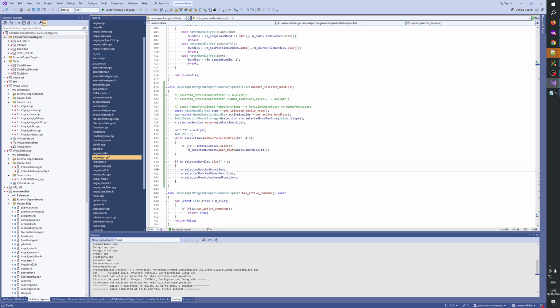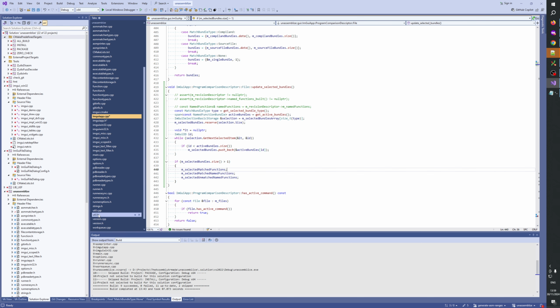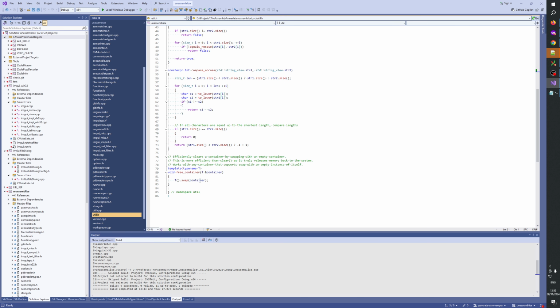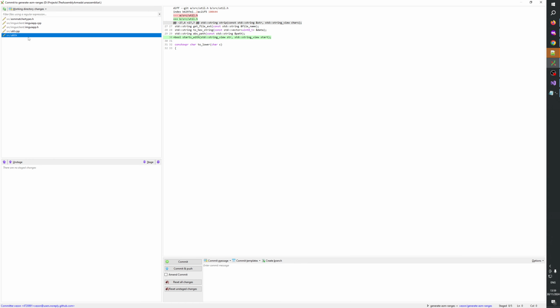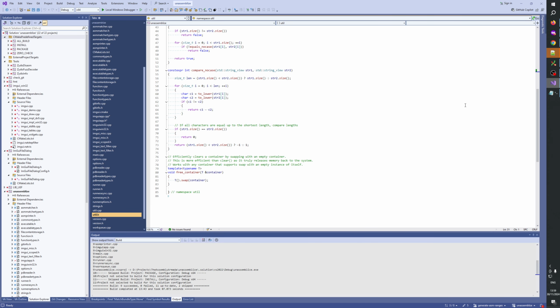The question is, can there be duplicate indices? Maybe. Yeah, we probably need a util function.